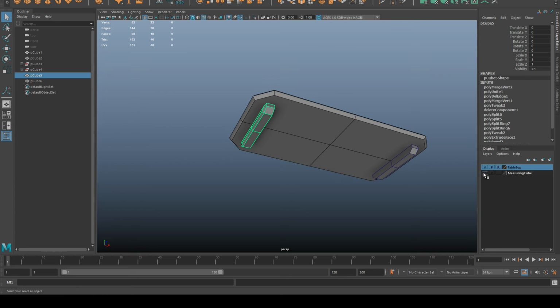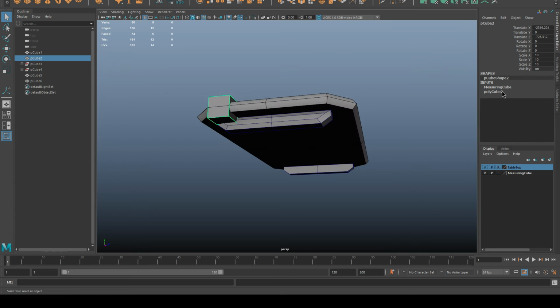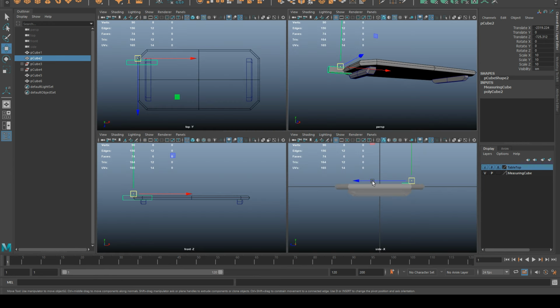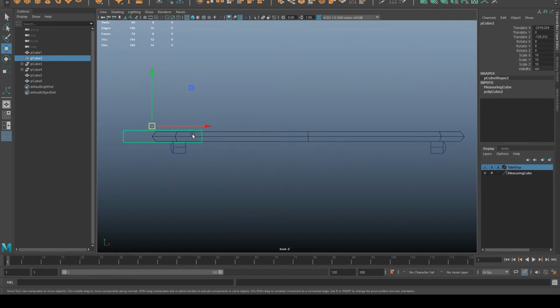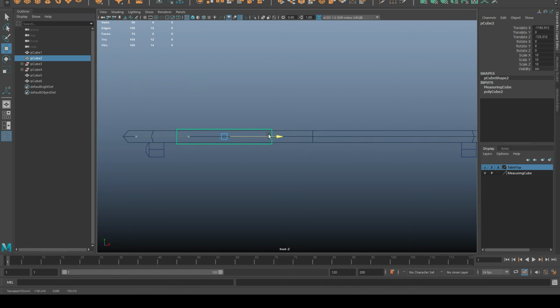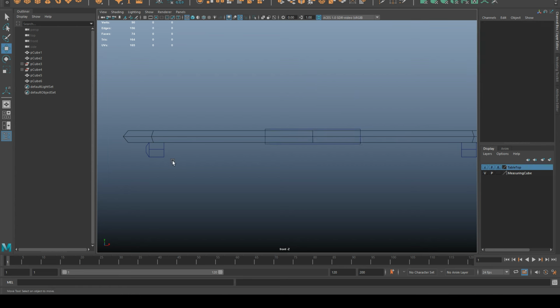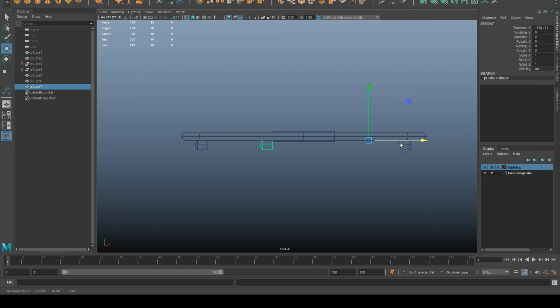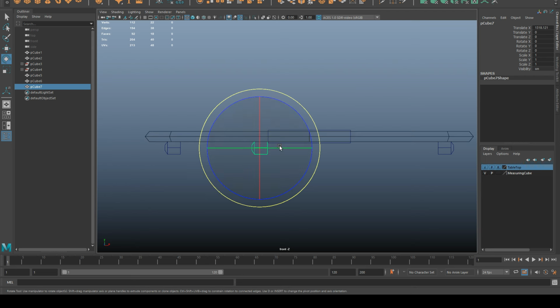All right, so I'm going to bring back my measuring cube, and I'm going to put this at a width of 125 millimeters. And these are kind of large, so I'm going to put them at 20, just so I can measure it easier for no particular reason. I'm going to go over here in my front view. I'm going to modify center pivot so that then I can snap it to the center. I'm going to grab one of these guys, press Control D to duplicate, and I'm also going to center this pivot, modify center pivot, and let's rotate this 90 degrees.